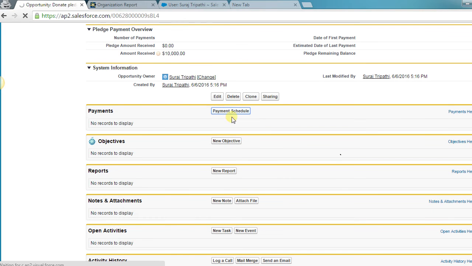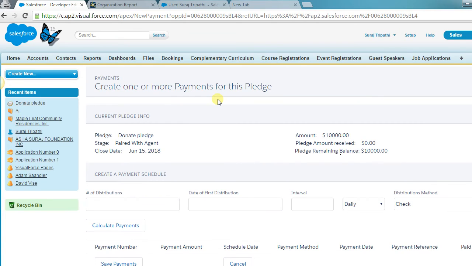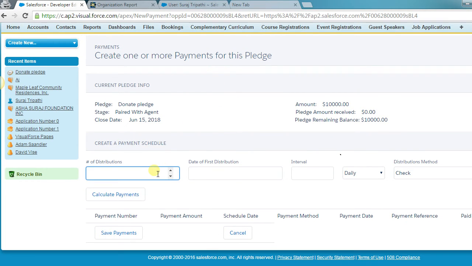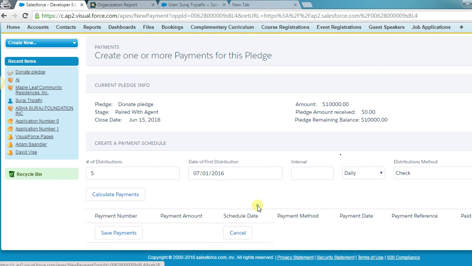If I click on the payment schedule, this will take me to the VF page again, the VF page which we created. I can select the number of distributions. If I select 5, then the date from which I want to start the distribution, and the interval, so I want a one-month monthly interval.